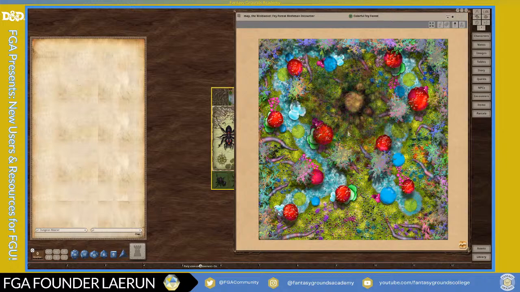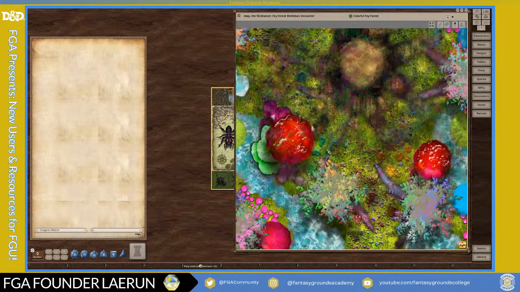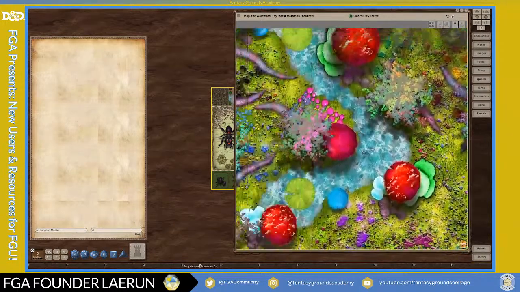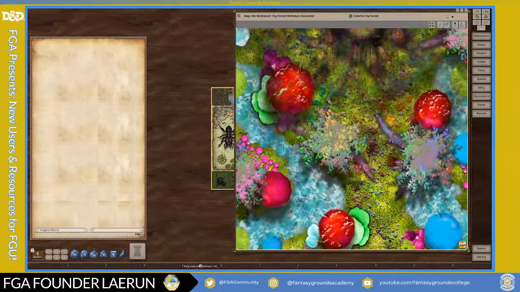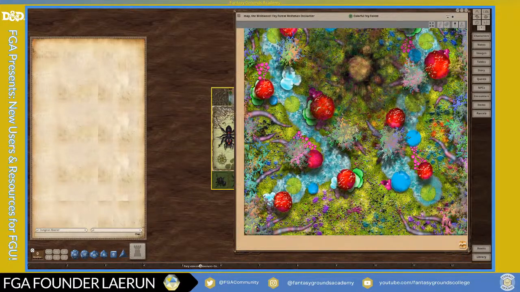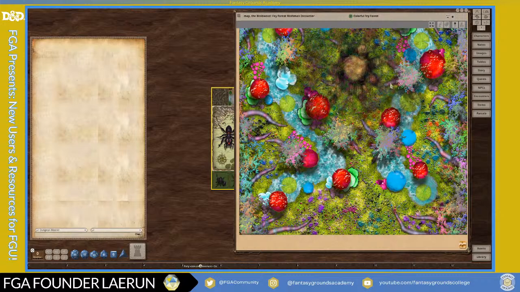The other thing is when you have a map like this and you're zoomed in, you're going to be moving all over. I mean, you're going to have to move the map a lot. So keeping the maps to a smaller size helps with that. It keeps the annoyance down, especially for the game master.